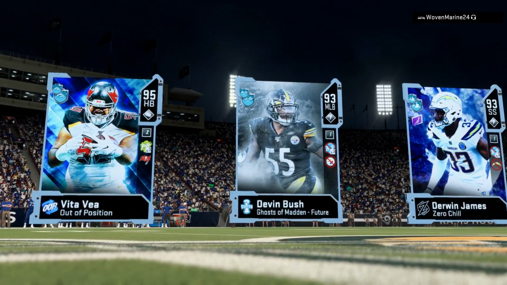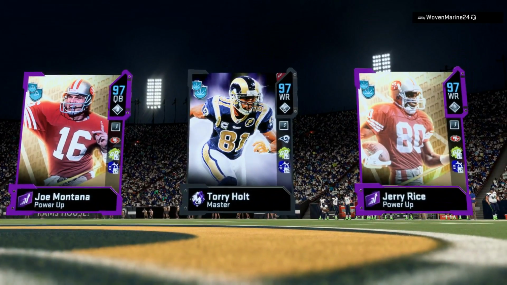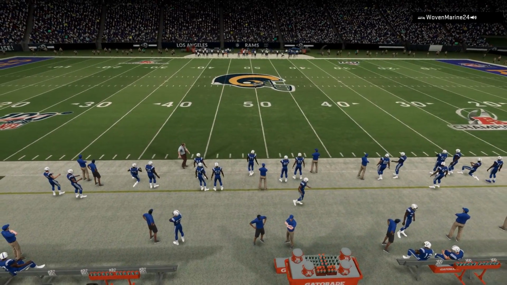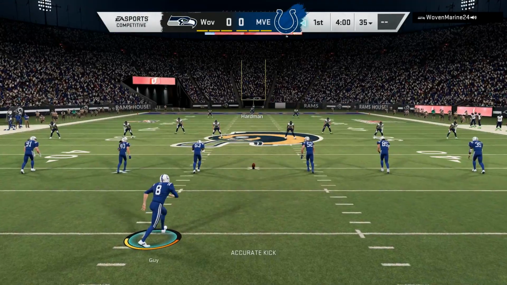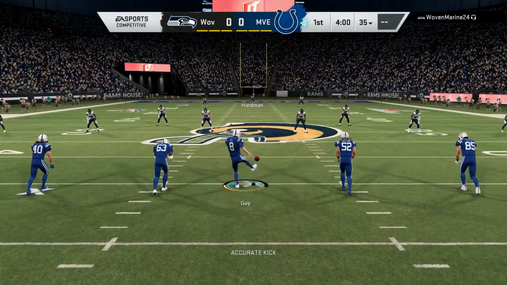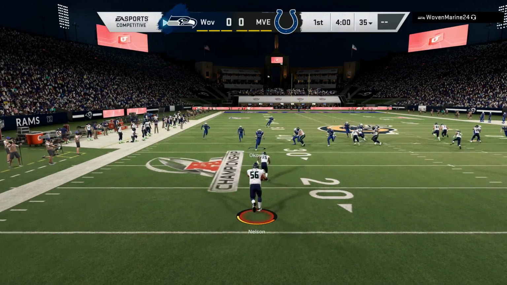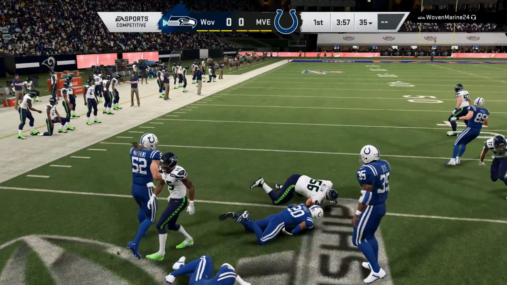So I take a look at my opponent. He's got a bunch of zero chill players. He's got Vita Vey, and you would think that it was going to be an easy matchup, right? I don't have to worry about Eric Dickerson. There's no Deions, no Bruce Smiths, or those guys that completely wreak havoc. Like, okay, this should be okay. This is my first time playing Vita Vey, so not really sure how he does, but we're going to try our best to slow the big behemoth down.